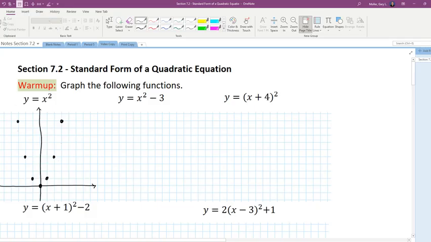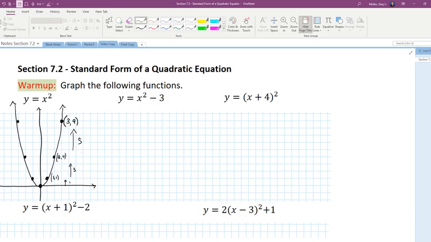And again, why is it that? Well, again, this is all about shortcuts. And we know this is the point 1, 1. We know this is the point 2, 4 because I plug in 2 and square it and I get 4. I plug in 3, I get 9, 4, I get 16, etc. And what did the difference in those numbers happen to be? It happens to be going up 1, up 3, up 5. So why is it 1, 3, 5? It's because of what the numbers dictated as we create the table of values and graph them.